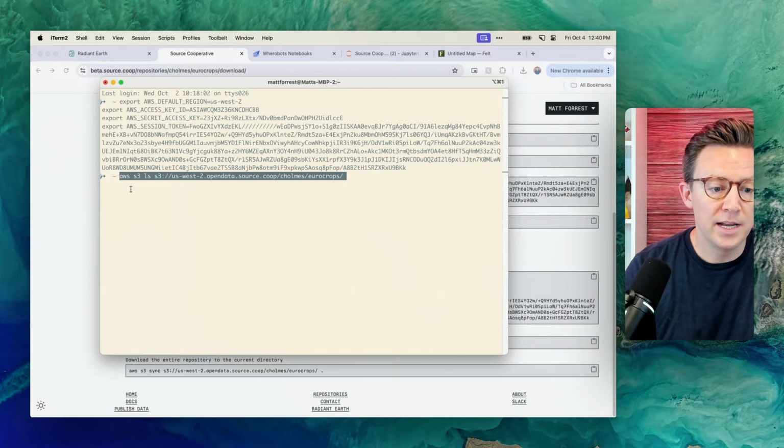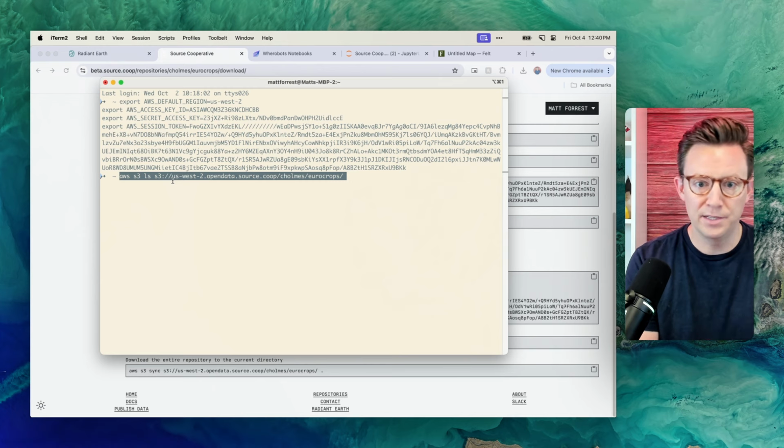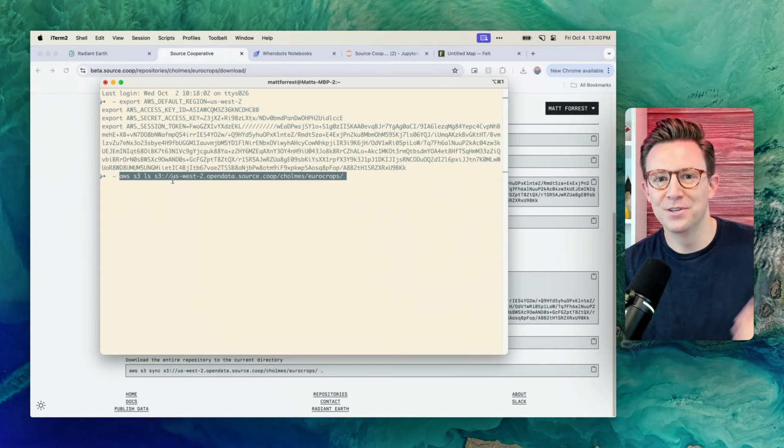So you see I'm using the AWS command here. I'm calling S3, which is the service. That's the Simple Storage Service, three S's, or S3 as it were, which is what's known as their blob storage, which you can store anything in cloud storage. It could be images or logs or text or videos. It doesn't matter. PDFs, you could store anything.